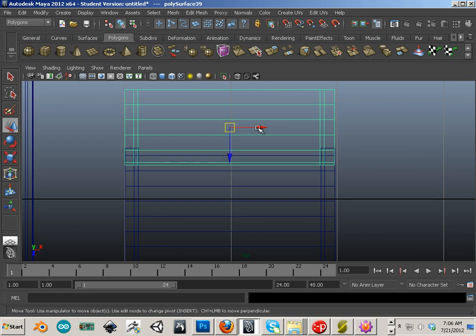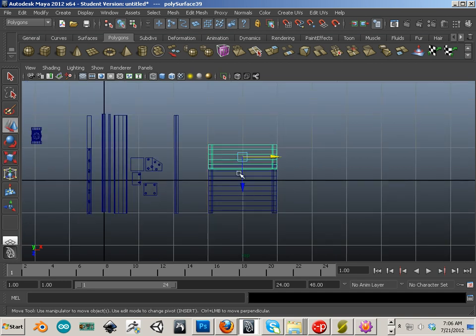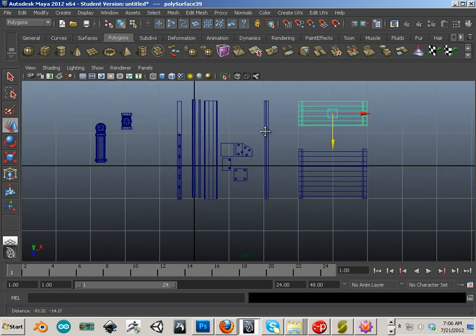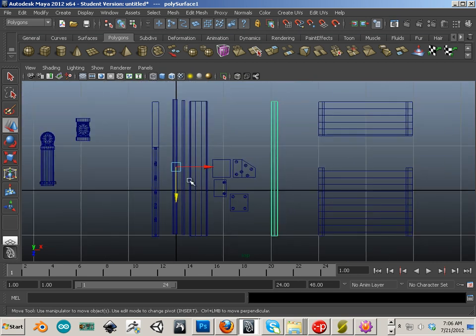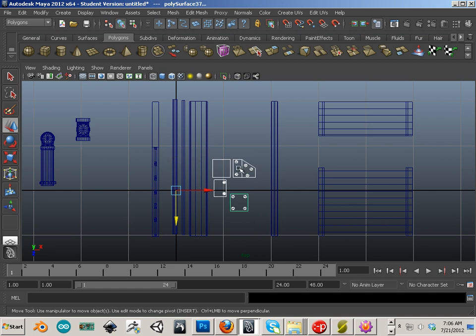Right there's good. Okay, I just scaled these linearly, so in a linear fashion. I didn't scale them anywhere else, so these tools right here still work with these objects.